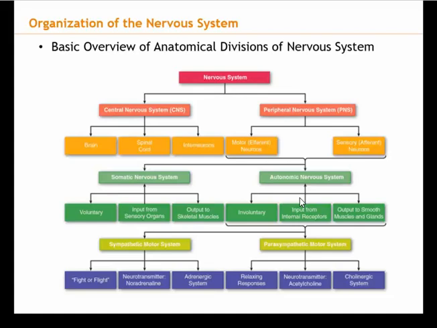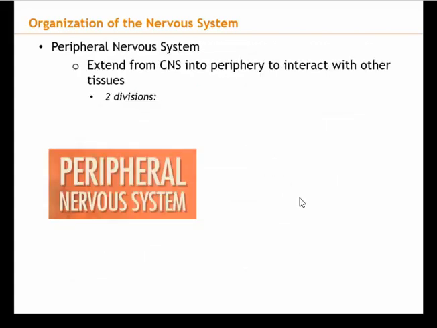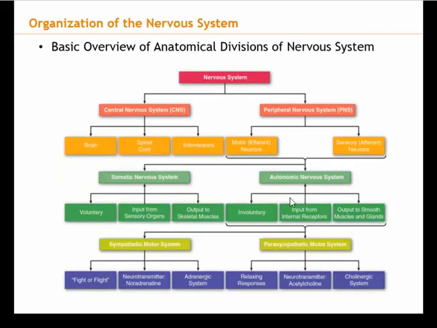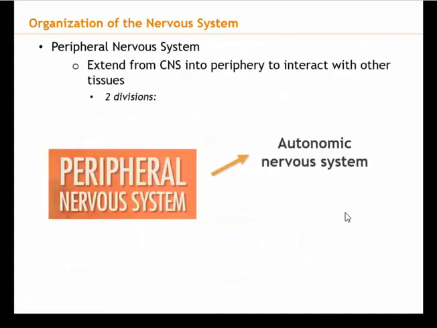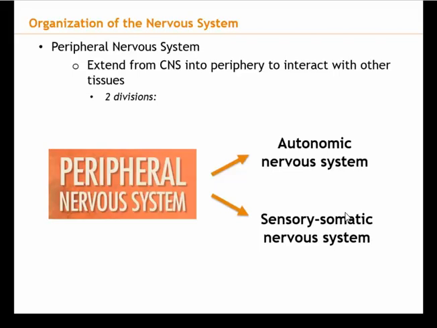All right, so we made it to the peripheral nervous system. Before I move on, one thing to keep in mind is we're going to have a lot of splits that take place. So you do have to keep that in mind. We're about to go through all these different splits, but it's broken out for you pretty easily.